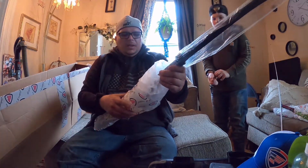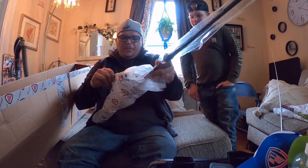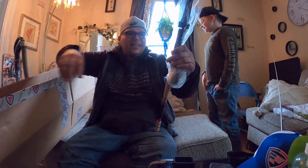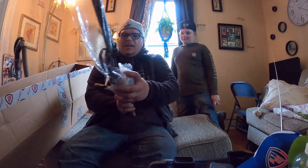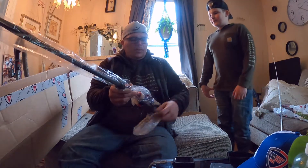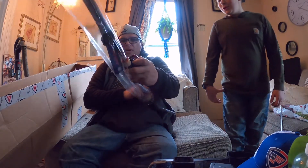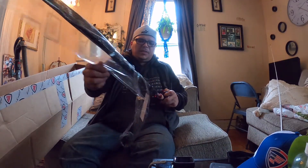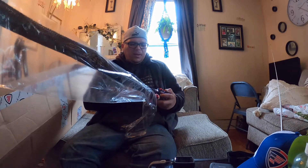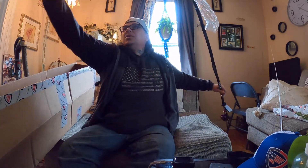Okay, so now this is the Defender — and yes, it's a bait caster. I've gotta have my bait casters. Again, very well packaged and well protected. Love the coloring so far. The first thing you're going to notice is that the rod sleeve is included — with any bait caster you get from Favorites, from my experience, you get a rod sleeve, which I absolutely love.